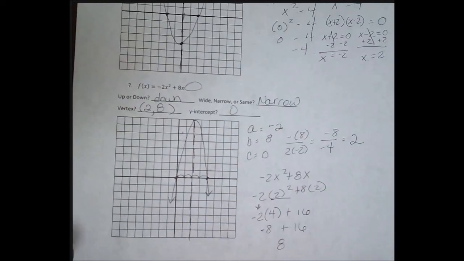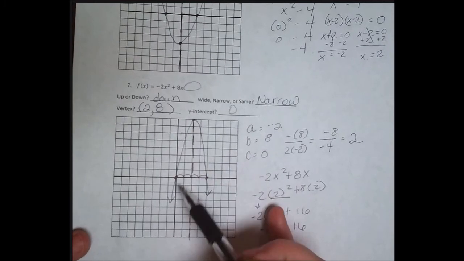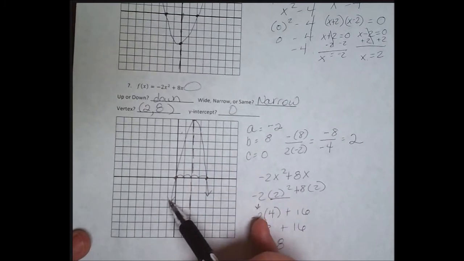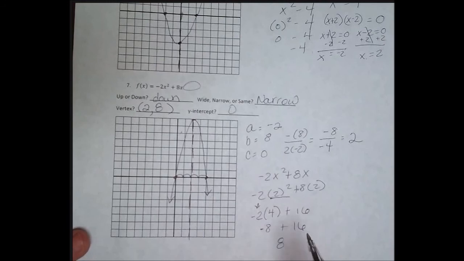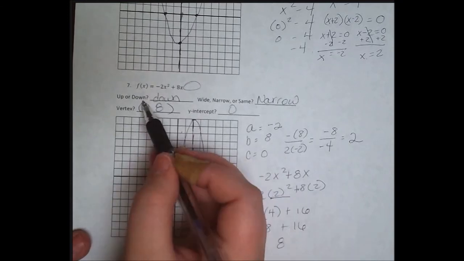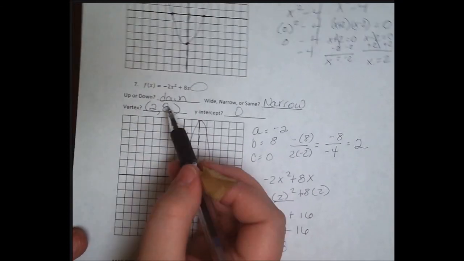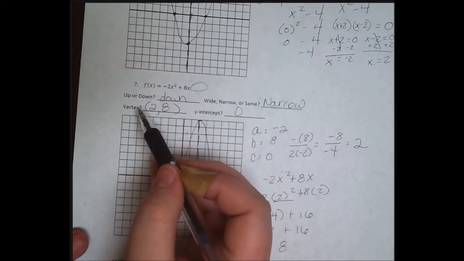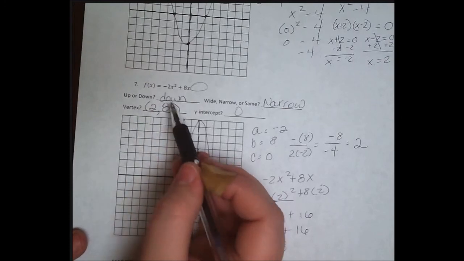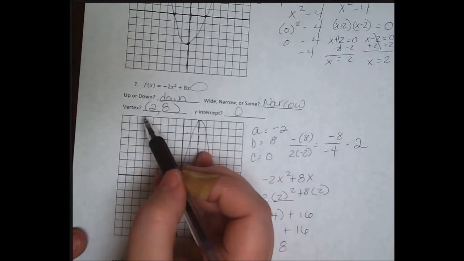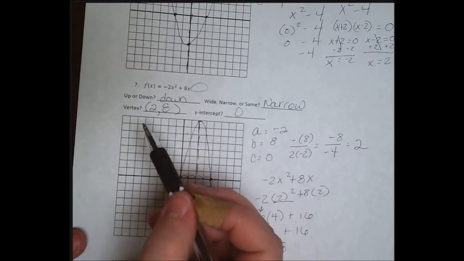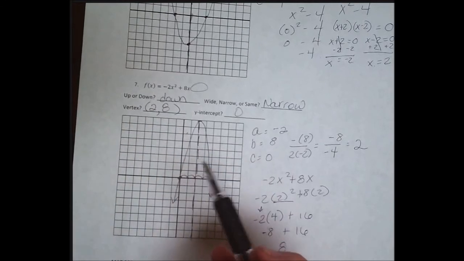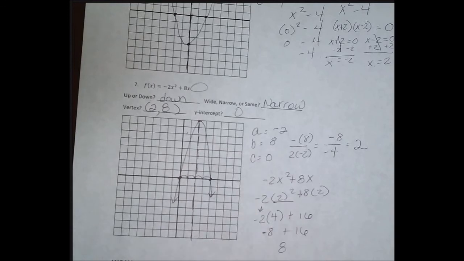As a reminder, don't forget when you're drawing your graphs, you need to have them more rounded. You need to have your arrows at the ends of your graph. And then, I didn't mention this before, but make sure you include these parentheses here for your vertex. Your vertex is a point, so a point is always going to have parentheses surrounding it. If you do not include those parentheses, you're not going to receive credit. You need to start paying a little bit more attention to detail, so make sure that you don't forget that. I wish you the best of luck.